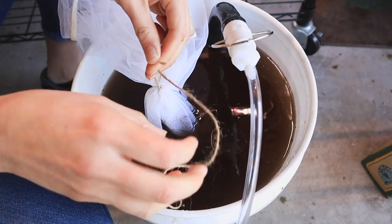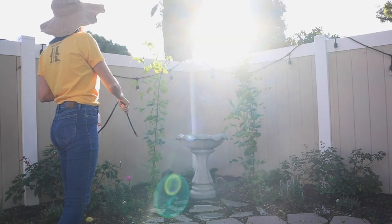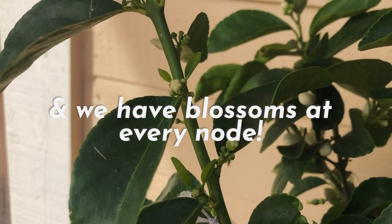Item number one on the agenda: poop. I wish I had started with poop — and by poop, I mean worm castings. For me, that is my livestock animal. That is what I use here on the homestead, from using worm castings to brewing aerated worm teas. If you haven't seen any of my aerated worm tea videos, you need to check those out because it literally changes the life of plants. So many bioavailable nutrients that it absolutely dramatically changes the health of my plants and soil.